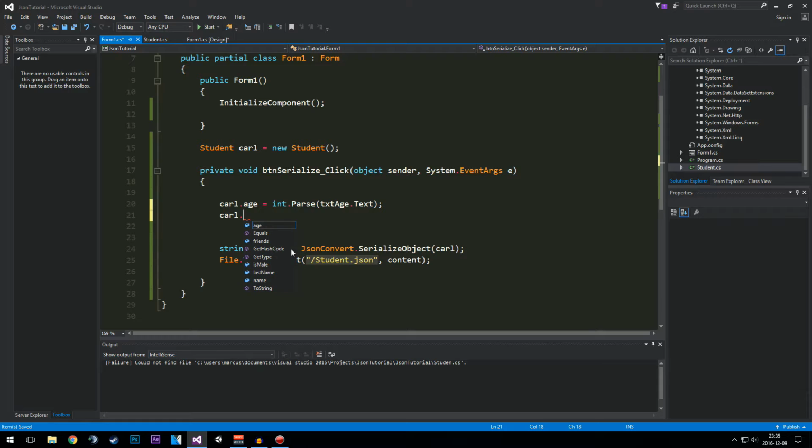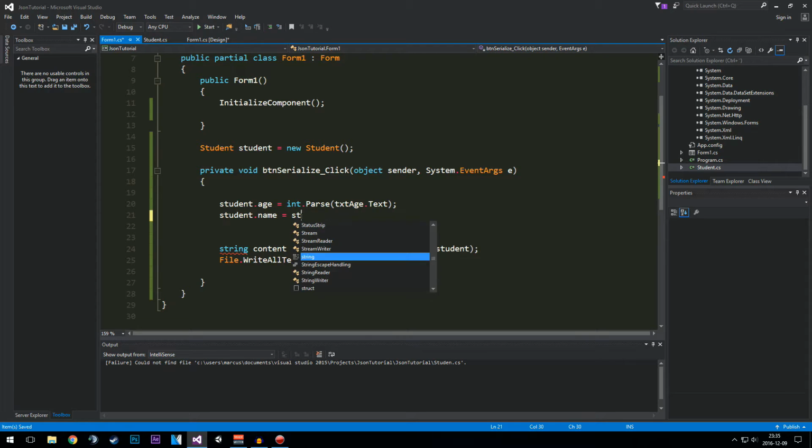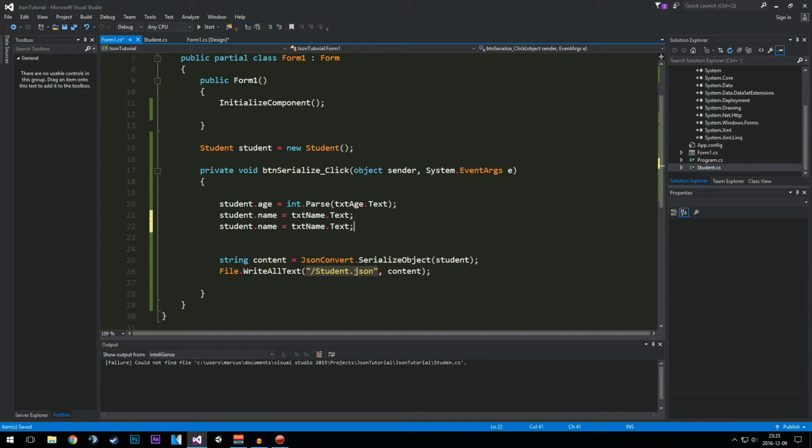Then Carl.name, or we should actually call it student, is equal to txt name.text.